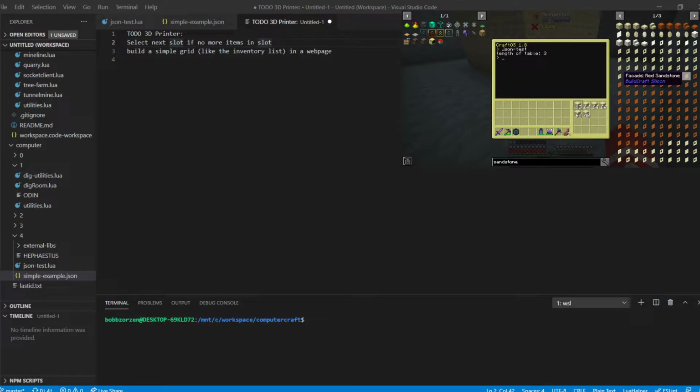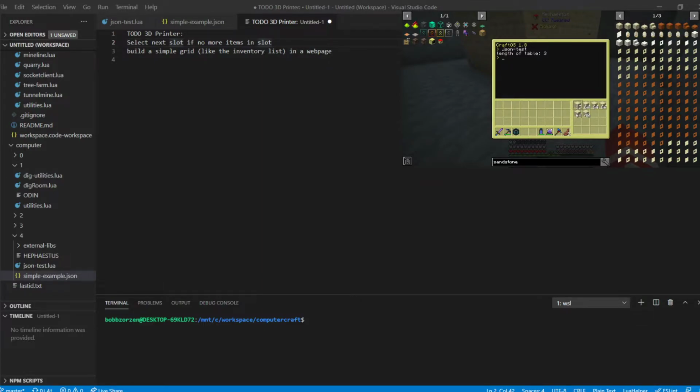So I'm just gonna go straight through that. What did you say? We said select empty slot. Select full slot if current inventory slot is empty. Yeah.